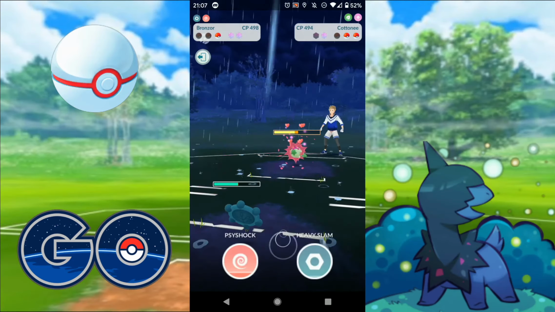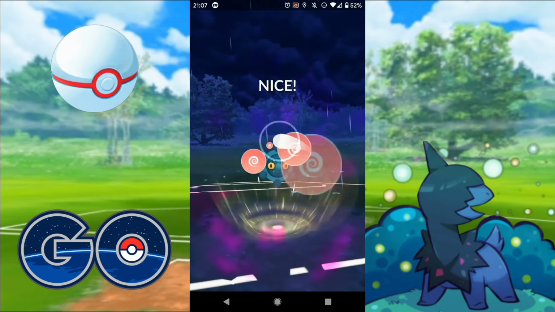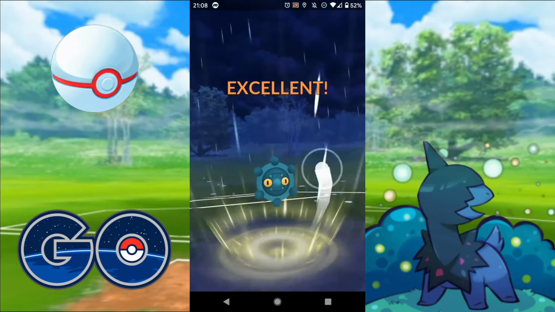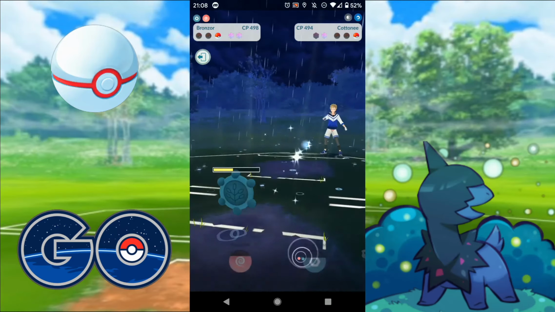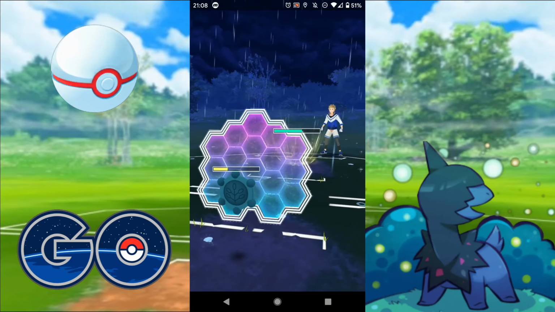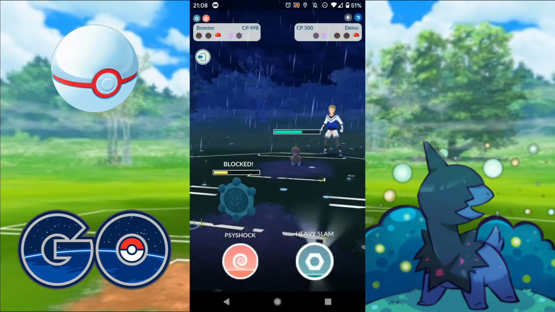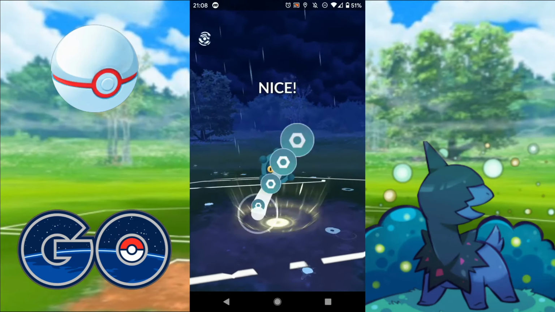So they swap into their own Cottony, and this has given me an absolutely fantastic win condition here. So I will throw this Psy Strike, and down it goes. So it did allow me to charge up a little bit of extra energy. I will shield this up, and we'll see how we go. So they've thrown the Body Slam bait there, which is not ideal for me.